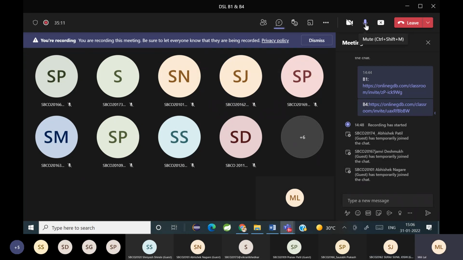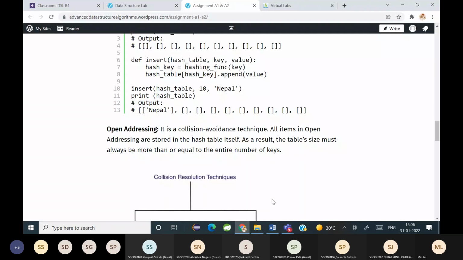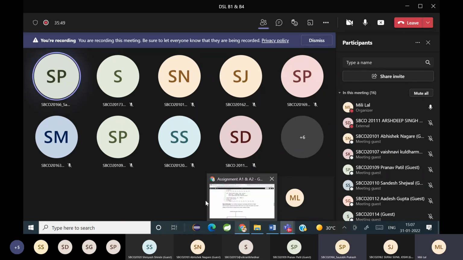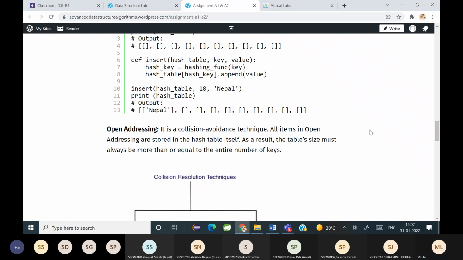Okay, so if it is quadratic probing, how will you do it? Linear probing is index plus 1. So if it is quadratic probing, any idea? Key plus i square modulo table size. Yeah, it will be i square plus index. Okay, so instead of going to the next available location, you're going to take the square of it. Fine. So have you all understood the concept of open addressing?